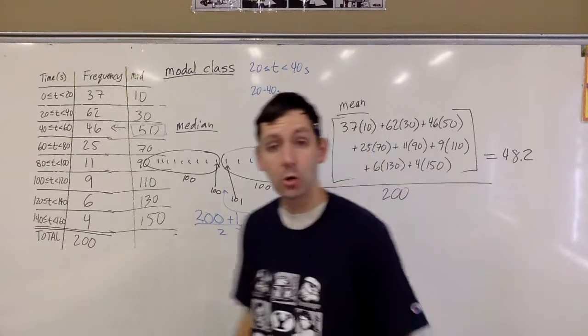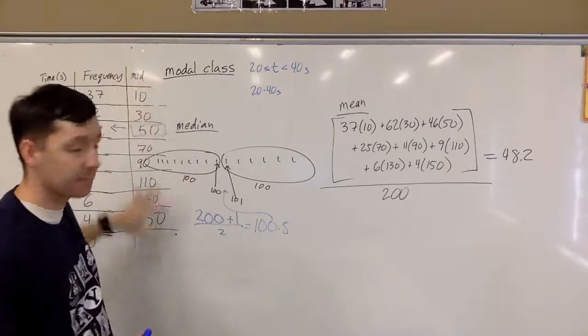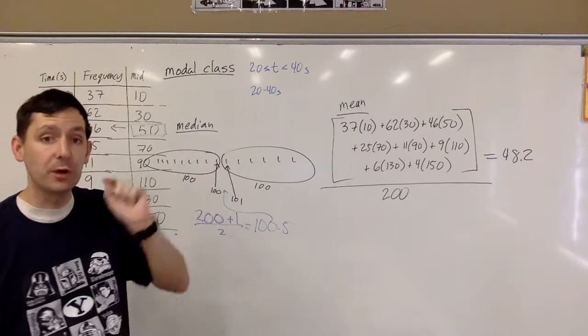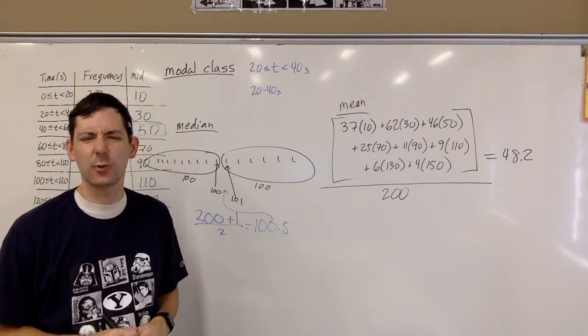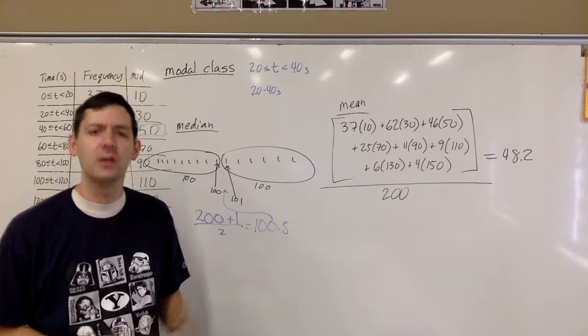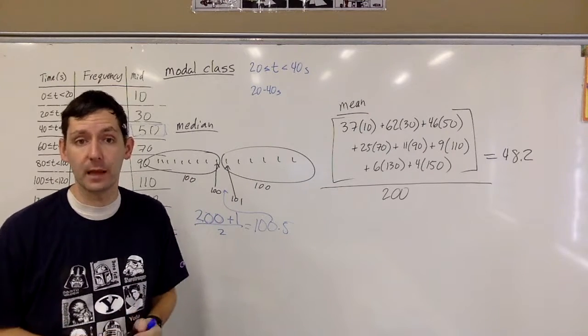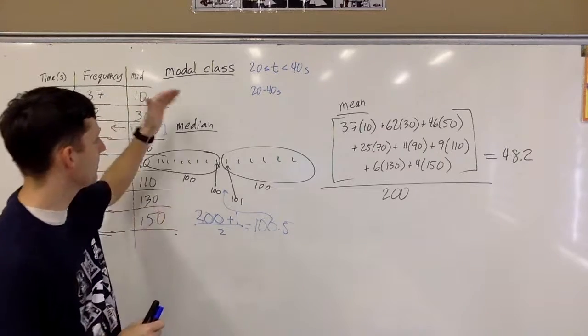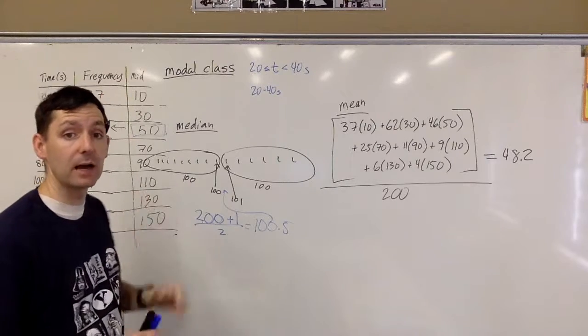Okay, so go ahead, work that out, make sure it makes sense, be able to find the mean from a grouped value table. With this, hopefully you'll be able to do 2 or 3 of these tonight. Let's say 3, just to make sure that we're comfortable with it. So try 3 of these tonight and make sure that you're good with it and that you're able to find the mean, median, and modal class given a combined frequency table.